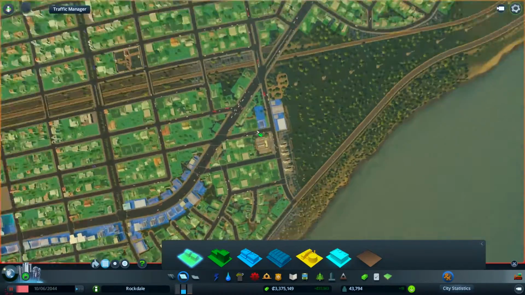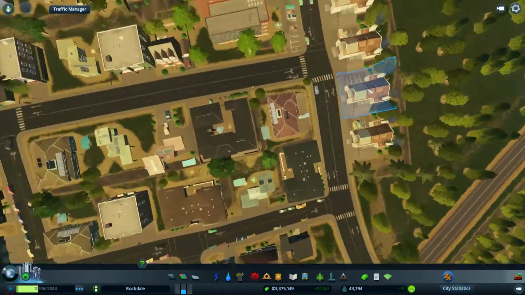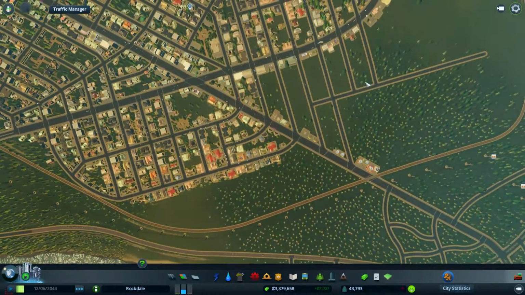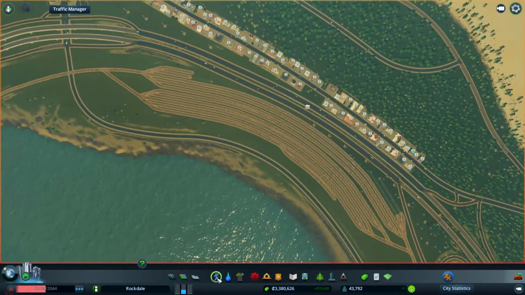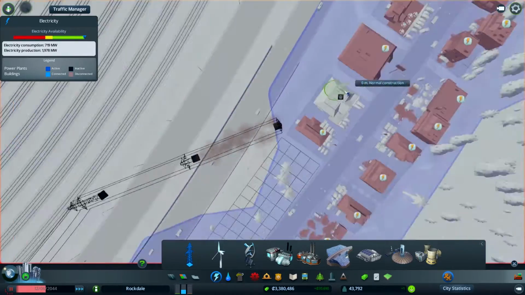Alright, so that'll work. And let's see here, that was the road that we did. Okay, perfect. And I'm just trying to think what we should do in some of these areas. Now, I want to... Ooh, these guys need power. I forgot that I was changing a few things and I completely cut the power there.